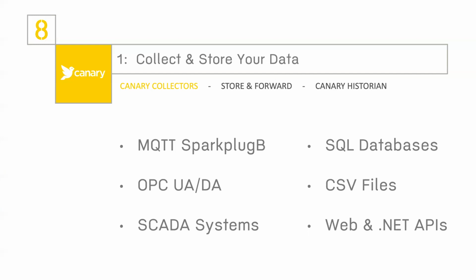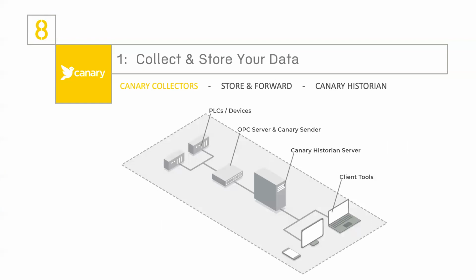All right, now if we look at a typical architecture of how you would deploy these collectors, it is pretty simple in your site environment. We would like to get the collectors as close to the source of the data as possible. This is a very typical architecture that we see in manufacturing environments. We've got our PLCs or devices. We've got some sort of OPC server, translation server or driver server that can communicate to these PLCs and translate the data out to OPC UA or DA, so that other systems like SCADA systems can communicate and source that data.